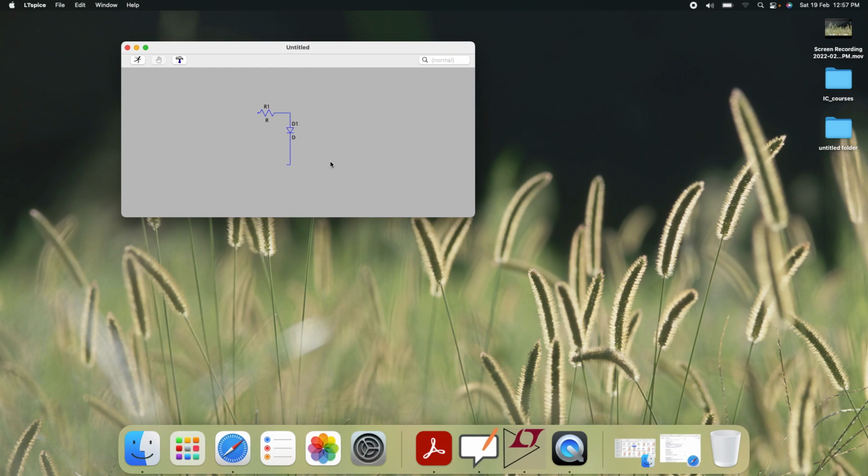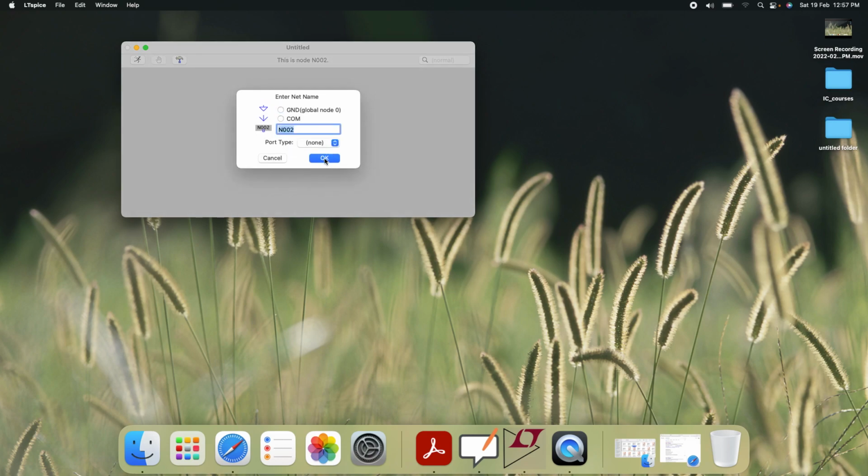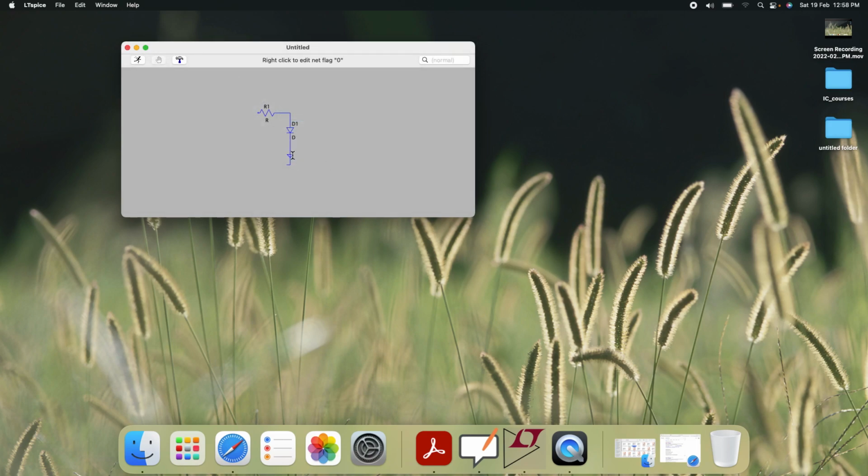Escape will help you to escape the window, right? Now the other side is connected to the ground terminal. You might know ground is 0 volt, right? So just go to that net wherever you want to add ground. Keep the right click here and give the label net. Label net will have the following possibilities: either you give ground or common, both are almost similar, but we are going to give absolutely 0 volt ground, and that is what we are going to keep here. So now this is connected to ground.